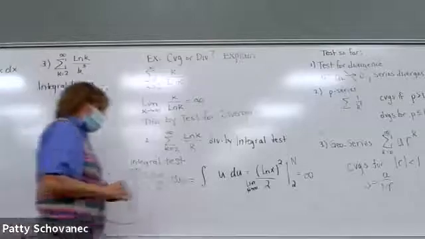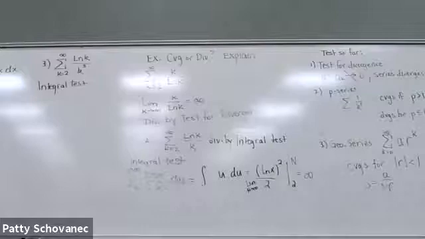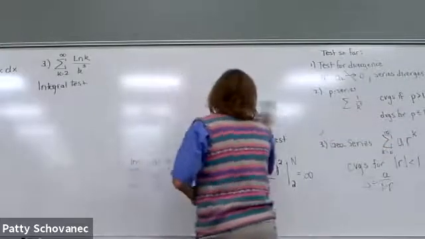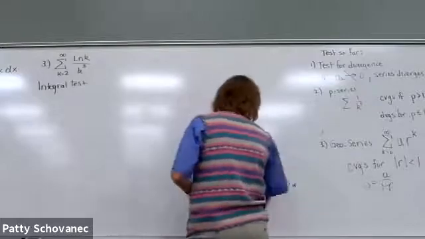So the integrand has to be decreasing. Do we know that the natural log of x over x cubed is strictly decreasing? In Calculus 1, we were able to show a function was decreasing by doing what? Taking the derivative and showing that it's negative. So I'm going to take a little time out here and convince you that I do have a decreasing function by showing you that its derivative at least is eventually strictly negative. So I know it's positive because I'm starting my counter at 2.